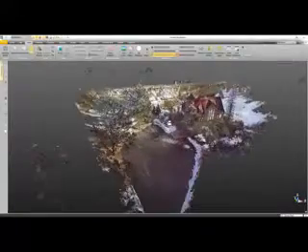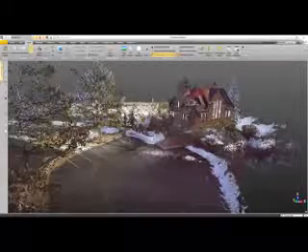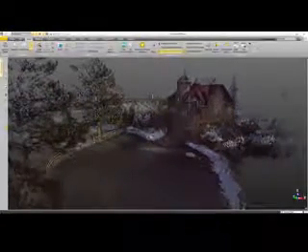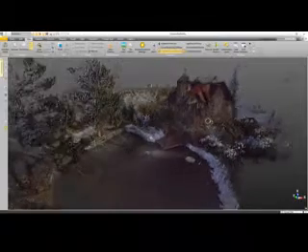One of my favorite things in the new release are some new enhancements to the visualization. Now here, you can see the point cloud looks pretty good, but there's no shading. What we've added is something called Enhanced Ambient Shading, and you can see it gives it a lot more depth and kind of a realistic view.